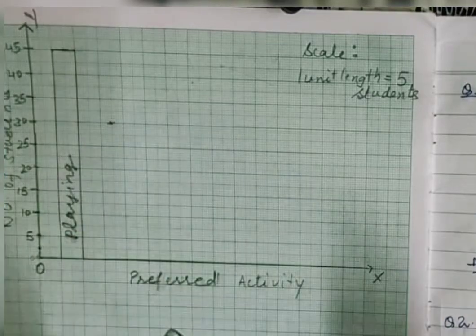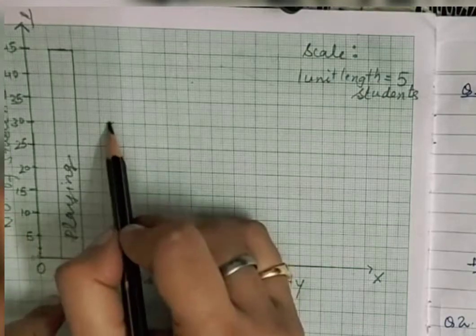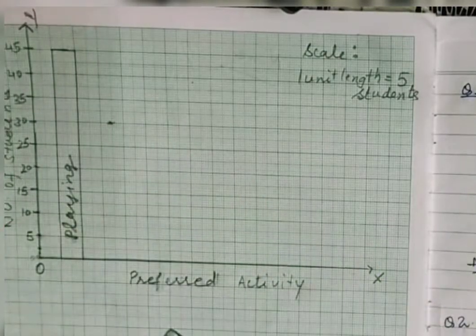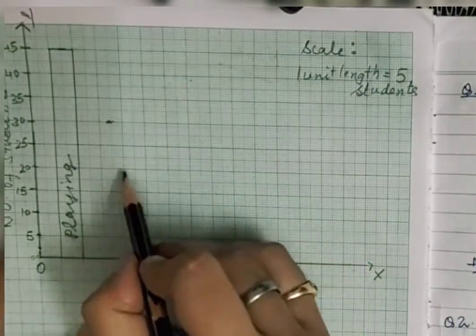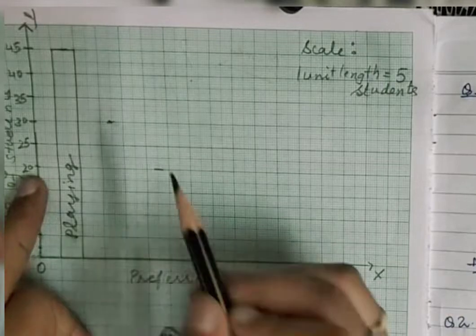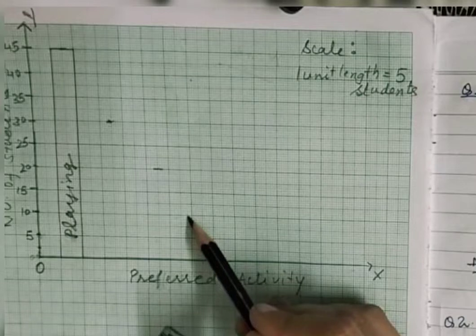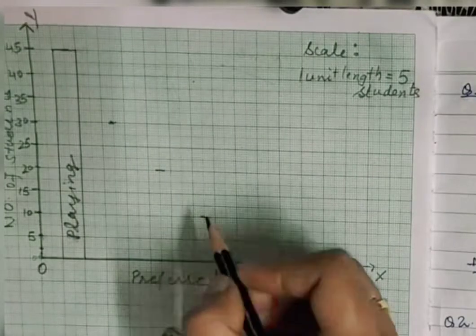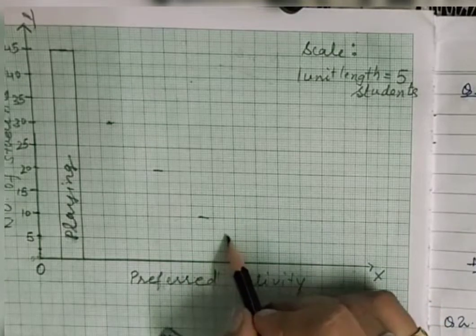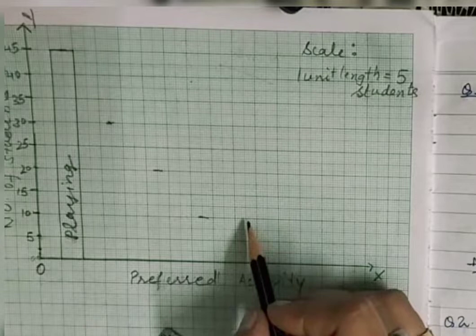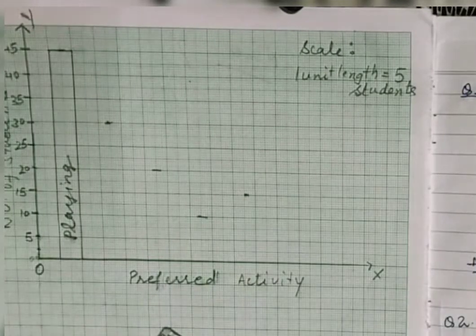Now, again and again I am looking into the data and coming here and drawing. So rather than that, I am just marking once, like watching TV 20. So I am leaving this space blank, and 20, you can see 20 here, so I can mark a little here. Then 10 for listening to music. Now again I am leaving this space blank, and 10 I am marking here, and then 15 for painting. So this space I will leave. Okay, then 15 for painting. So 15 is here, and that is for painting. So in this way we can draw.